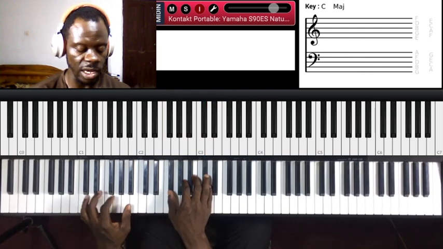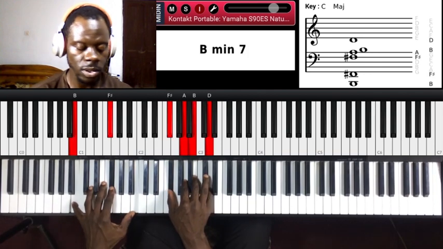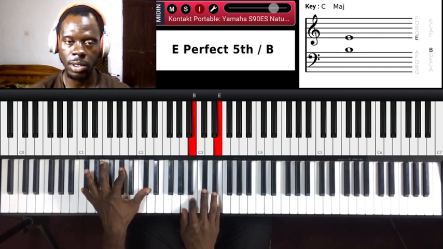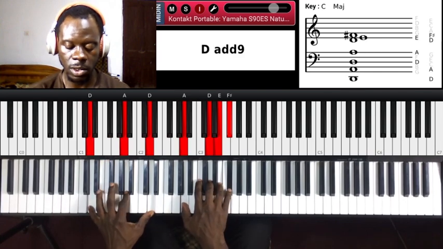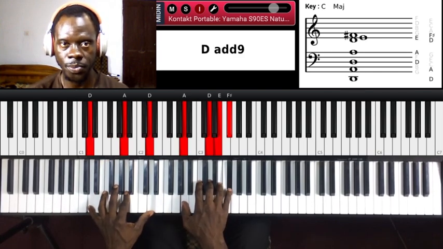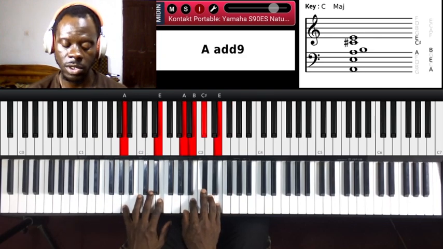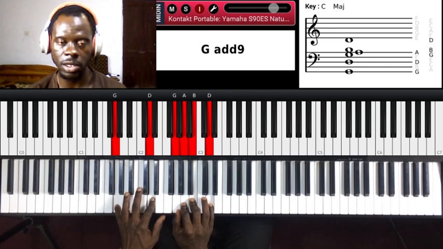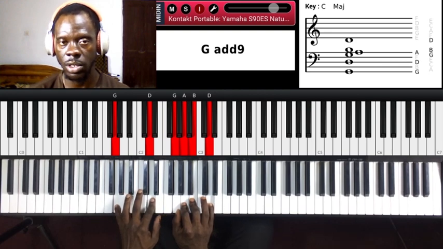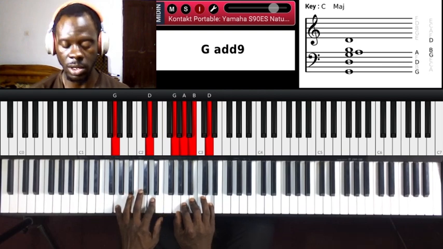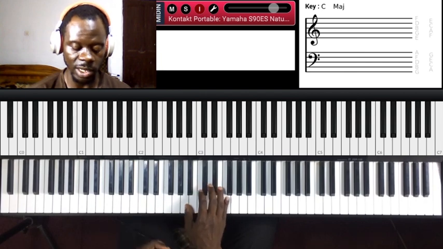So again 6, chord 7, 1, then 5 to chord 4. All right, so you play like that.